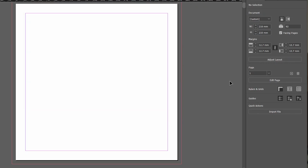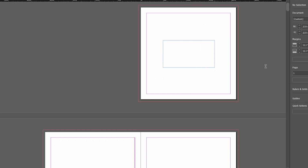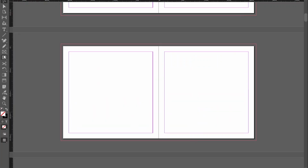You can edit the number of pages in your book throughout. Sometimes it's a little bit confusing, but basically these are your inner pages. Then you have to do the back, front, and spine, if there is a spine, separately. Once you're in InDesign, you can basically do what you want, which could seem a bit confusing initially. As you can see, you can use your text here, which is pretty simple. But the main thing is how to get your photos onto the page and put them where you want.